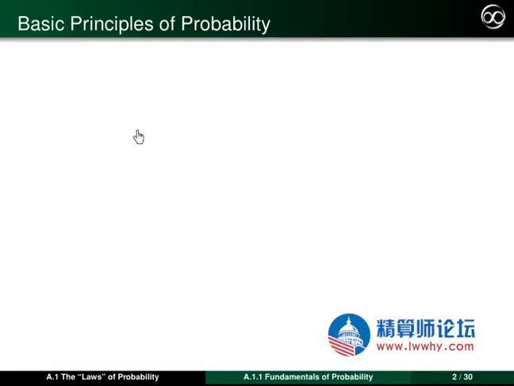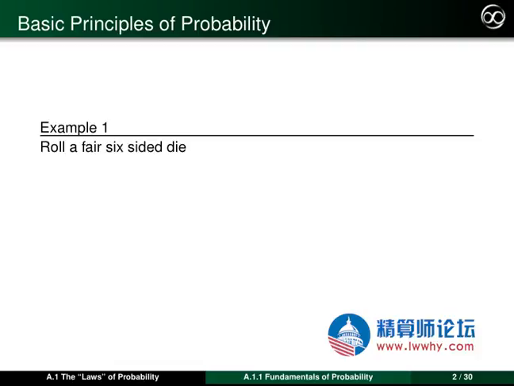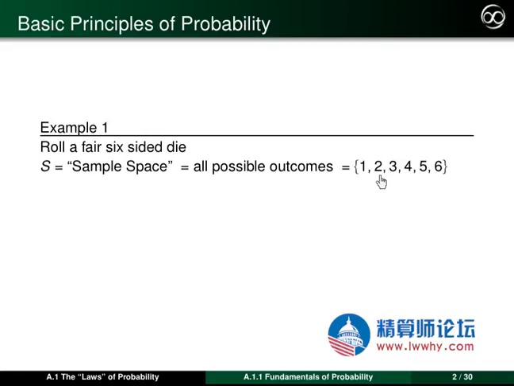Well, I'm going to start by leaving a suspicious amount of white space at the top of the page and begin with an example. In this first example, I'm going to roll a fair six-sided die. I'm going to let S denote what's called the sample space, which is just a fancy way of saying the set of all possible outcomes. If I'm rolling a die, what can my outcomes be? I can get a 1, a 2, a 3, 4, and so on up through a 6. I'm ignoring the possibility of the die landing on an edge because that doesn't really happen in the world that I live in. Within our sample space, I might have subsets that we call events.